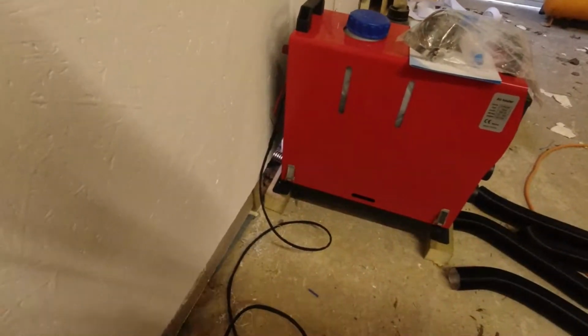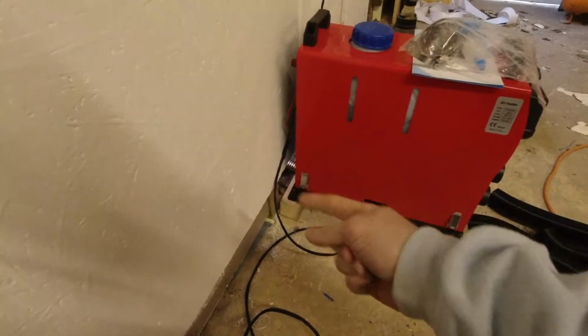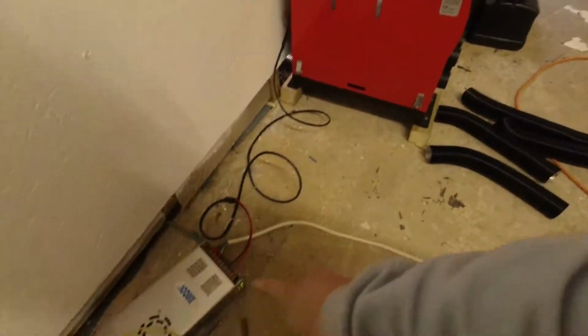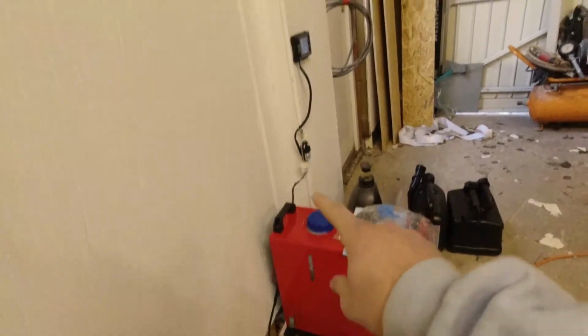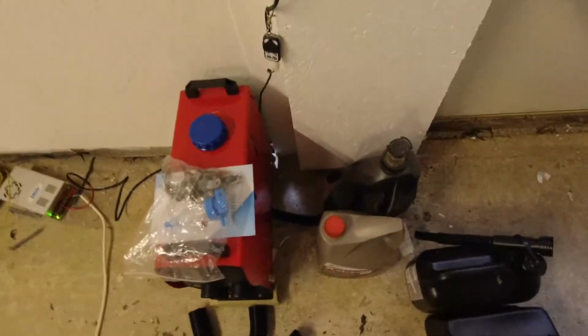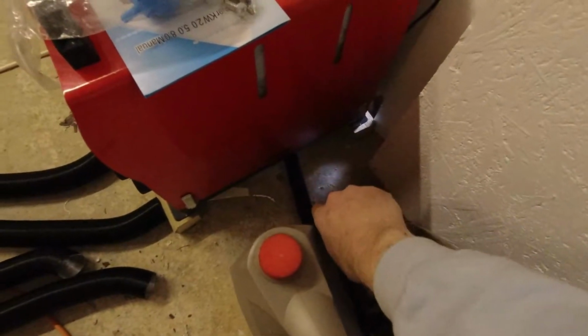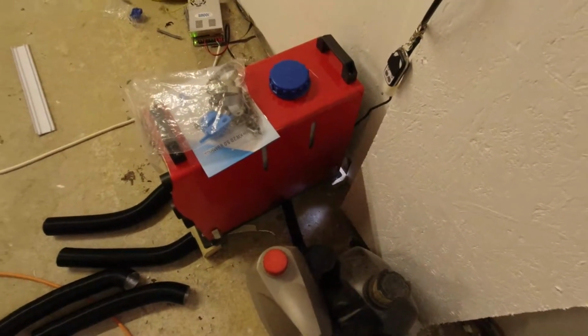You might be able to see just down there, the exhaust is going out through the wall. I'll show you that in a second outside. The power is still just coming through this power supply just now, and again, that's going to be mounted up some up here eventually. The air intake is just propped up here like that, and that's going to get a bracket made and have it fully fitted.